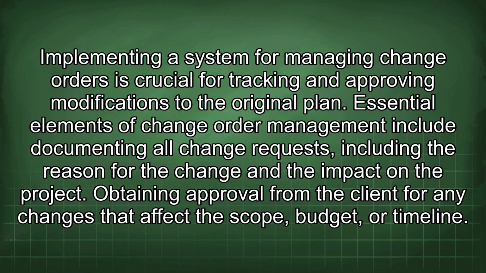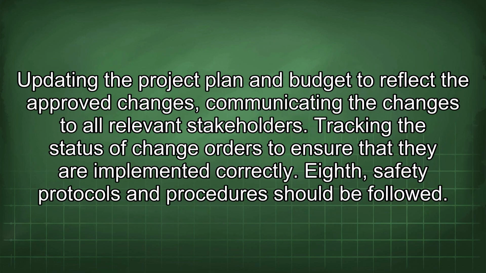Essential elements of change order management include documenting all change requests, including the reason for the change and the impact on the project. Obtaining approval from the client for any changes that affect the scope, budget, or timeline. Updating the project plan and budget to reflect the approved changes, communicating the changes to all relevant stakeholders. Tracking the status of change orders to ensure that they are implemented correctly.